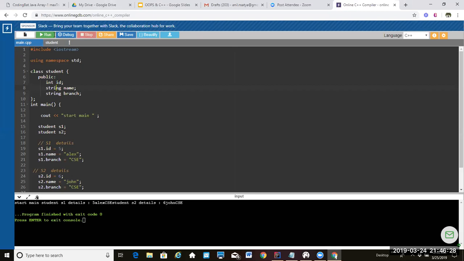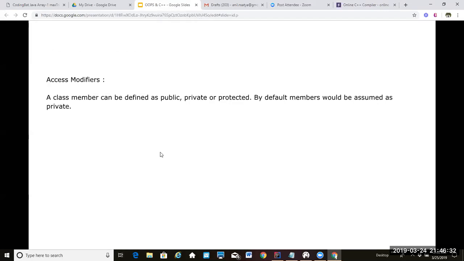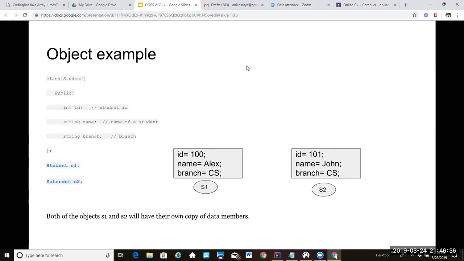Understanding this initial class and objects is very important. The rest of the programming is about how you use arrays, how you use exception handling. It's all built on top of this. But if you understand what a class is, what an object is, and how you are able to relate this to your real world examples, that is the key for C++. The rest is all programming with arrays, for loops, breaks, and everything. Those are all programming skills to learn. But to understand C++ and OOPs, these are very important.